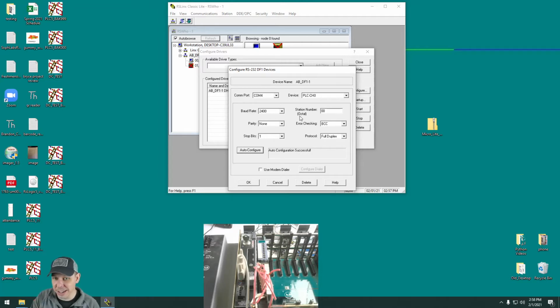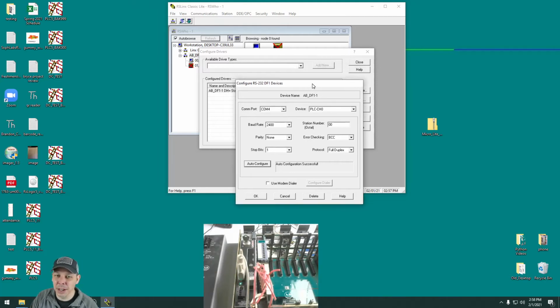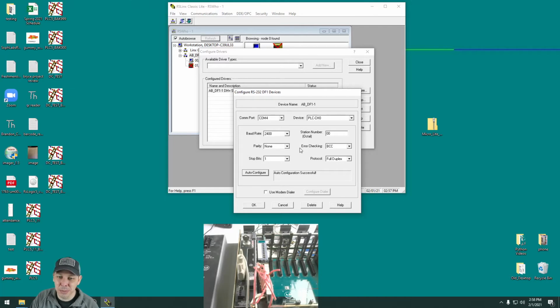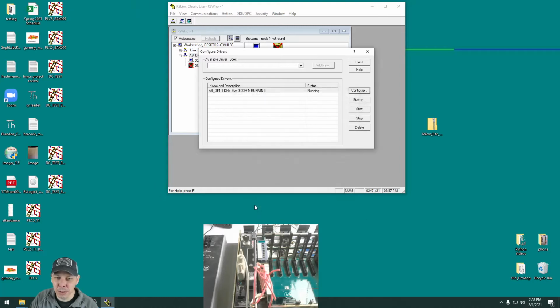It didn't save any of the settings in there because underneath this cover, there's a little lithium battery and it's dead. So it's volatile memory for all the settings. So that's why it's so important to keep the batteries good on these processors. Because if there's a power outage or just a blip in the power, or somebody unplugs it for whatever reason, or the power supply dies on your system, if your battery's dead, you lose everything in the processor. You're like completely screwed. So now it's back to 2400 because it made a connection with the processor at that speed.